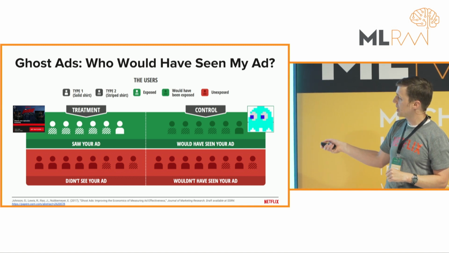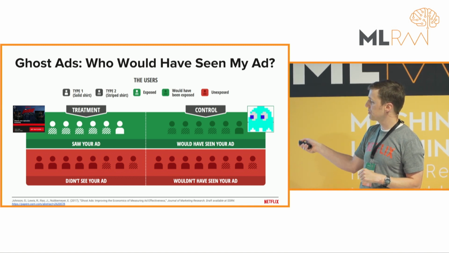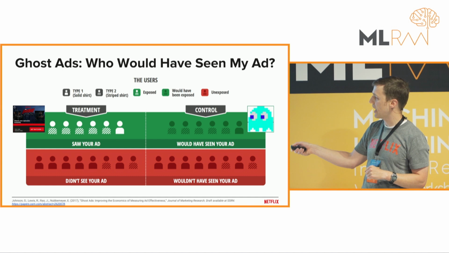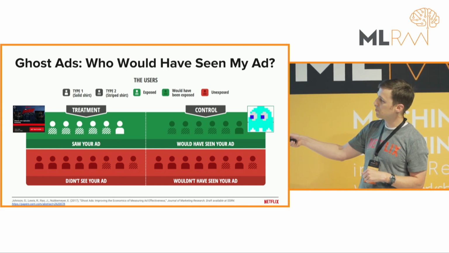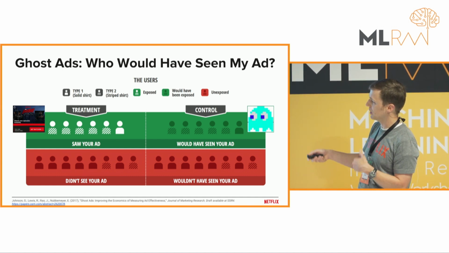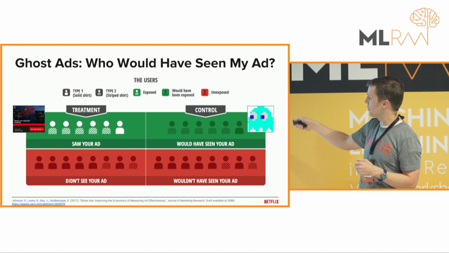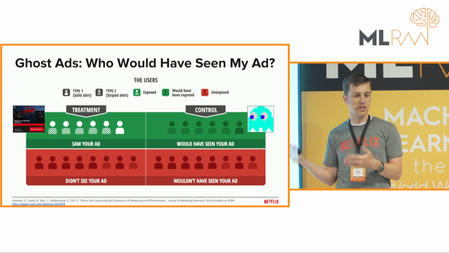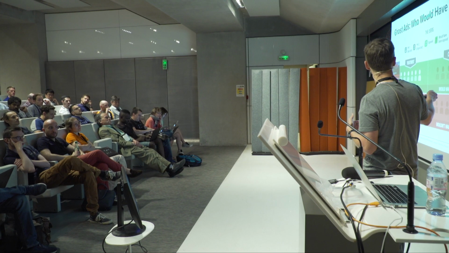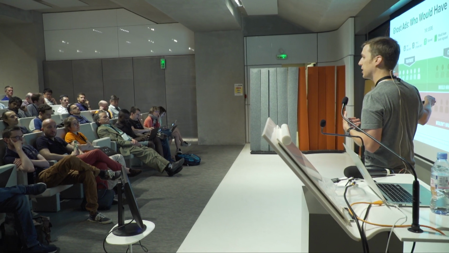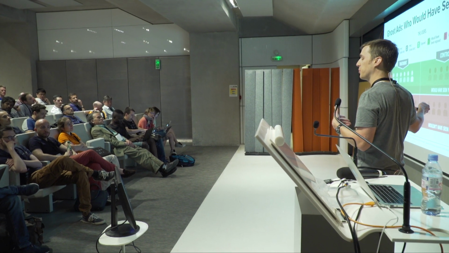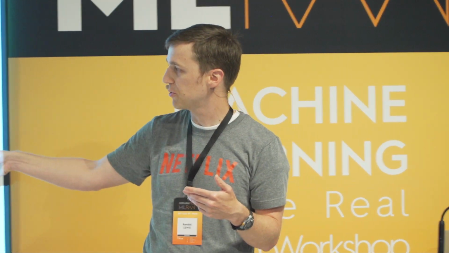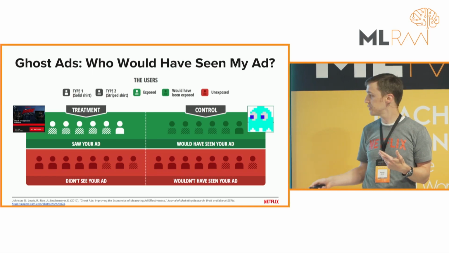And then what we'd really like to do is compare it to the counterfactual. This control group of people who would have seen the ads, but instead of showing them the ad for Netflix, for Daredevil, we instead show them something else. So this ghost here is in reference to ghost ads, and that we want to record the counterfactual event, the counterfactual impression that we would have shown them an ad. So then we compare this green group to this green group so that we have a clean comparison.